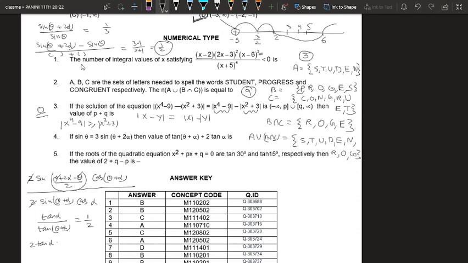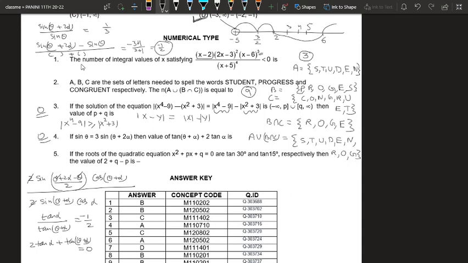Okay, I think there is some sign issue. There is sine theta plus 2 alpha divided by sine theta is equal to 1 by 3. Now 3 minus 1, this is 1 minus 3, and on this side we subtract denominator from numerator, that is 1 minus 3. This comes out to be minus 1 by 2. So 2 tan alpha plus tan theta plus alpha is equal to 0. So the answer of 4 is 0.